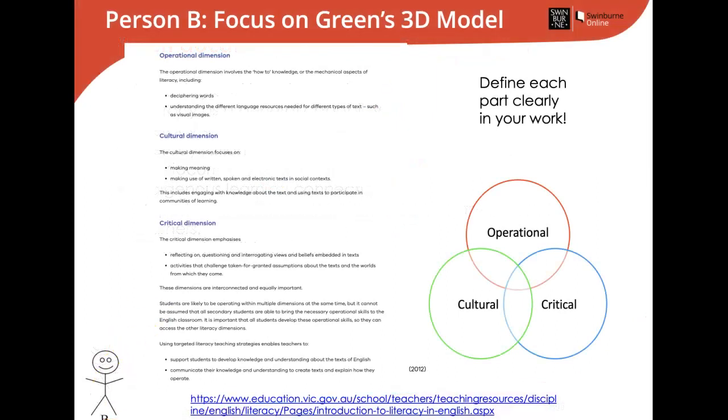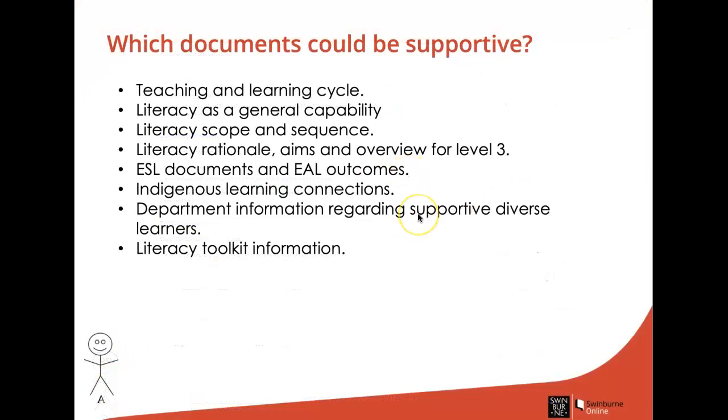In the assessment details, apologies again, I've just clicked on the slide and I made it disappear. In the assessment details, it talks about the teaching and learning cycle. We'll talk more about that at the interactive collab, but they could have a look at that teaching and learning cycle and figure out the process of teaching and learning and how we are going to make adjustments to our teaching to make sure that we're catering to all different learning areas in terms of differentiation. You're going to look at literacy as a general capability, which we just did together. These are just suggestions. You could come up with your own.